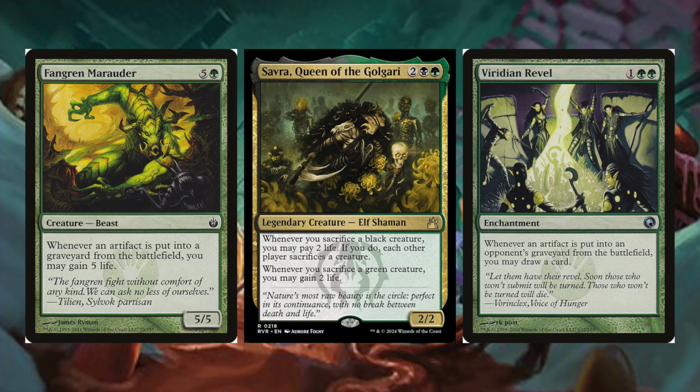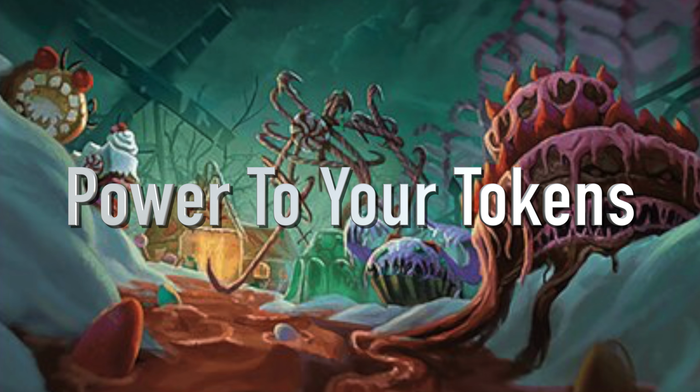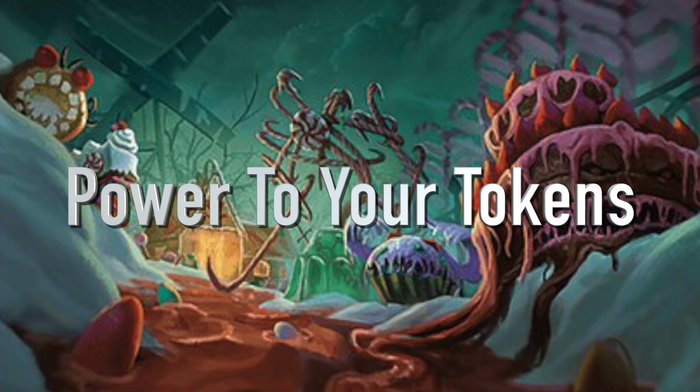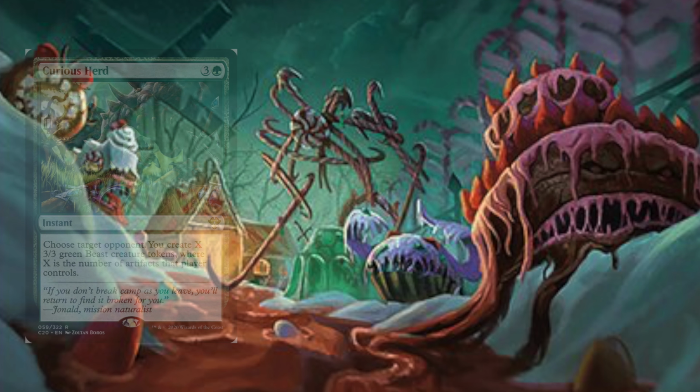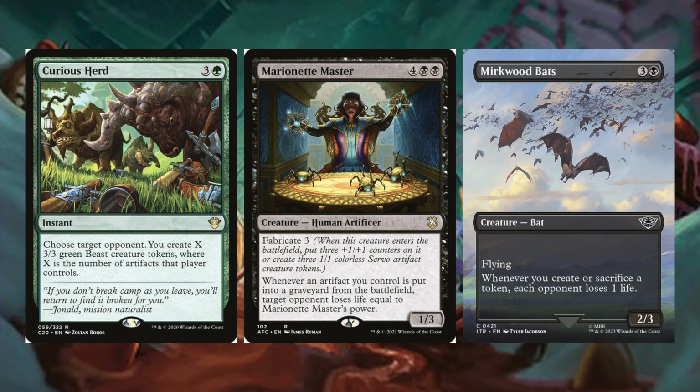It's only a couple bucks and it'll just accelerate your game plan so good. Now let's look at some cards that really give some power to the tokens that we make or have or destroy. So we have Curious Herd, Marionette Master, and Mirkwood Bats. Curious Herd is 3 and a green instant.